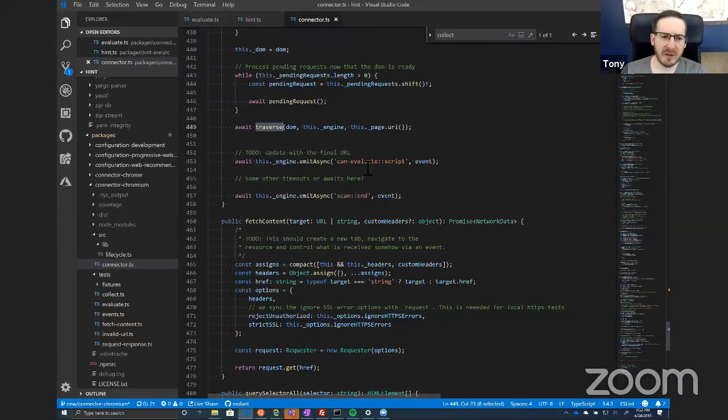Yeah, have you seen how we did this in the browser extension connector? No, I haven't looked at it yet. Because yeah, when we did the hint no vulnerable libraries, we needed to actually put a script tag in the page in order to get it to run in the page context instead of the isolated world. Mm-hmm. I mean, from here, for something like Axe, you ought to be able to run it in an isolated context.